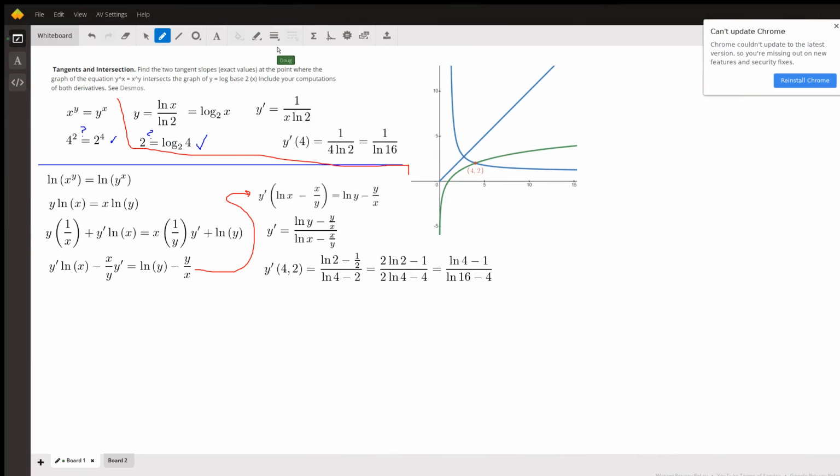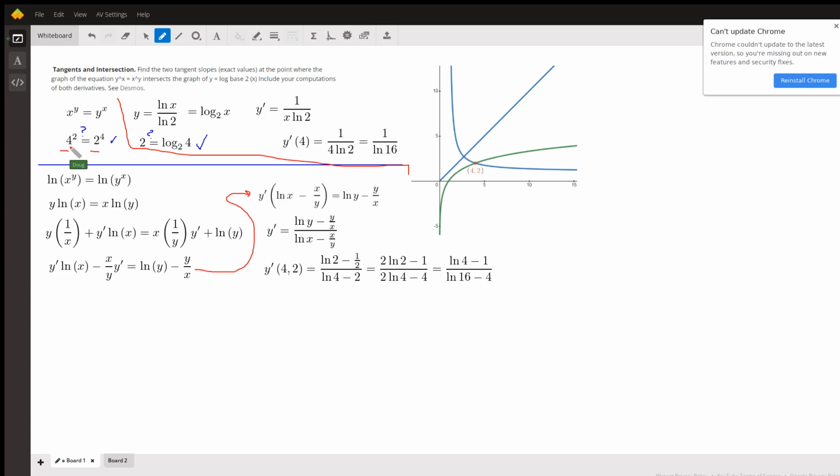Okay, here's the graph of the two functions over here to the right. And I've put on here the point of intersection is (4, 2). I'm not going to go into too much detail how I discovered that. You can try to use the substitution method or graph both functions on a graphing calculator and find the point of intersection that way.